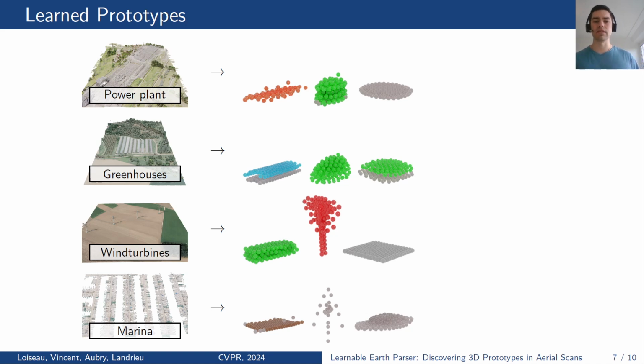Trained on different scenes, our model can learn a wide variety of prototypical shapes, such as boat masts, wind turbines, and houses. These prototypes provide an immediate insight into the content of these real-world scenes. The highly constrained nature of the deformations prevents slots from repurposing the same prototypes for different objects, making the learned prototypes easy to identify and manually annotate.